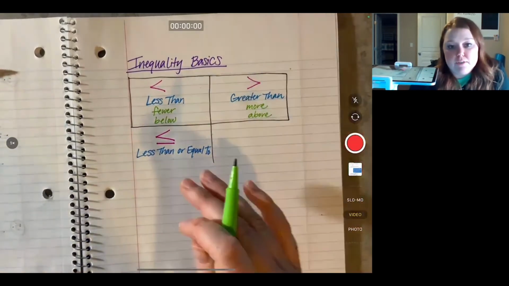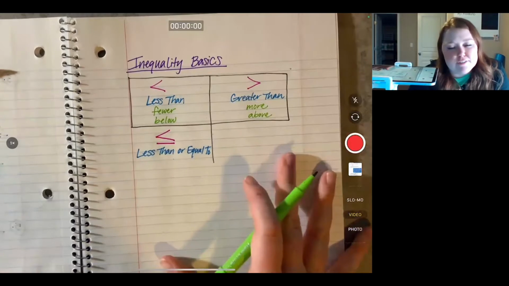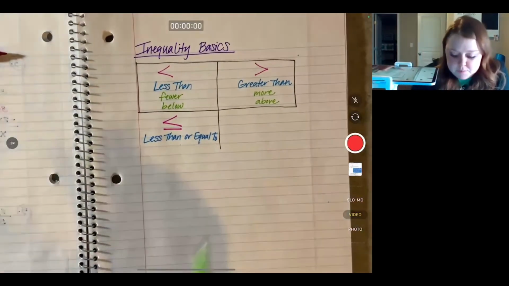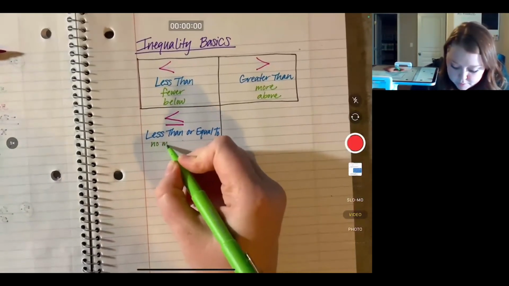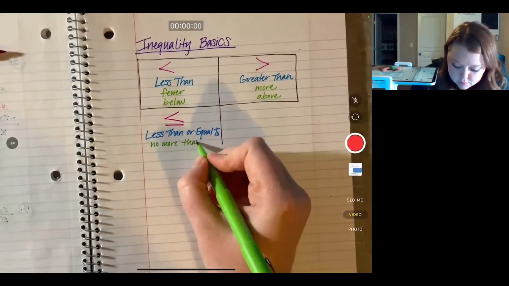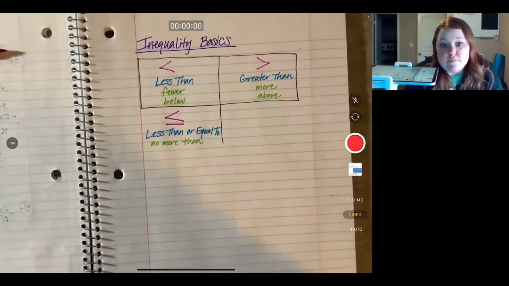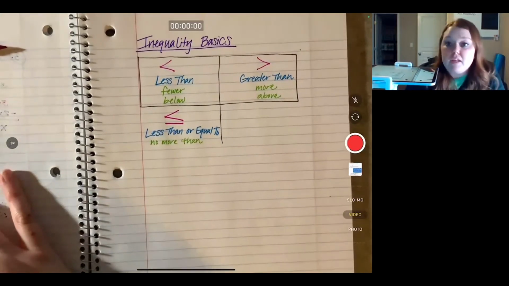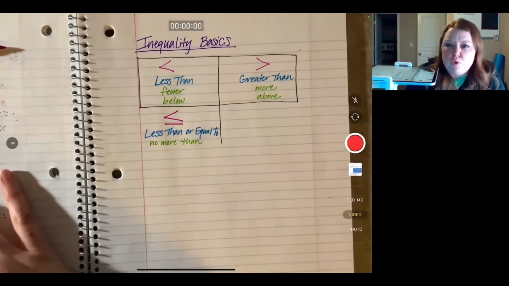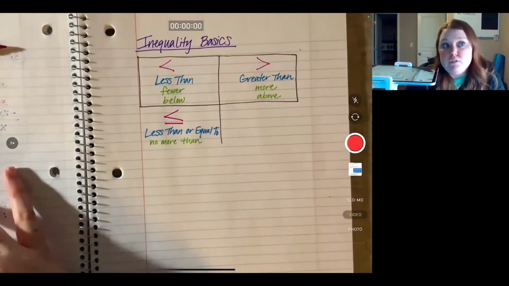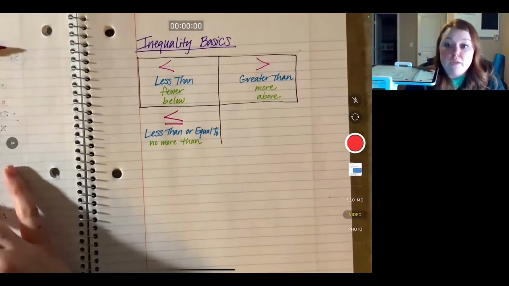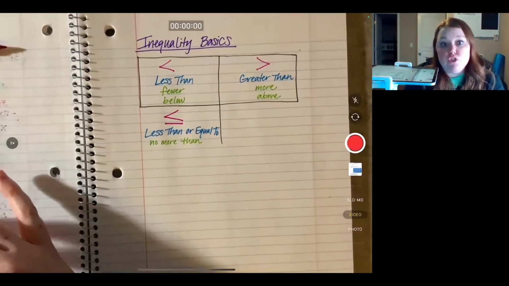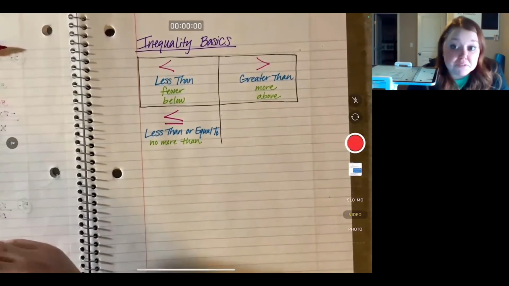Now here are some new phrases that seem to confuse kids sometimes when they read them. So let's make sense of this. If you said there's no more than, like in a sentence, if I said there's no more than 30 kids in my class. Could there be 25? Yeah. Could there be 31? No, because there's no more than 30. So you could say 30 is your maximum. That's another word.